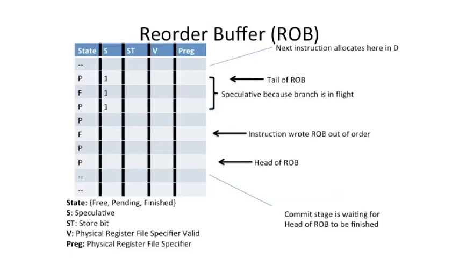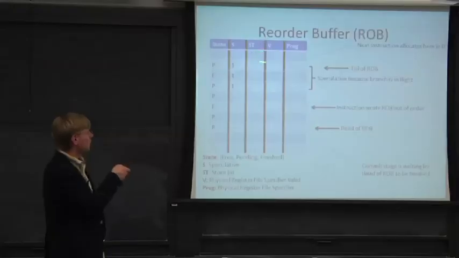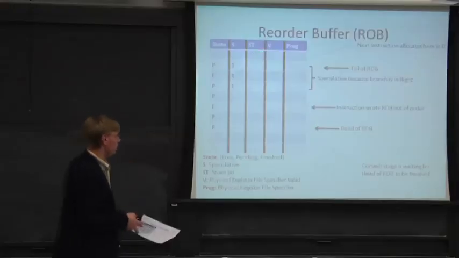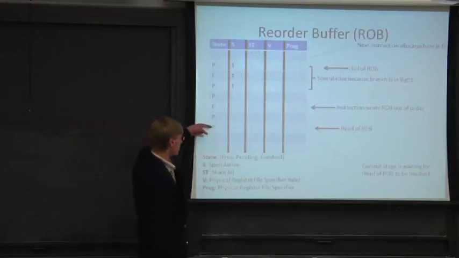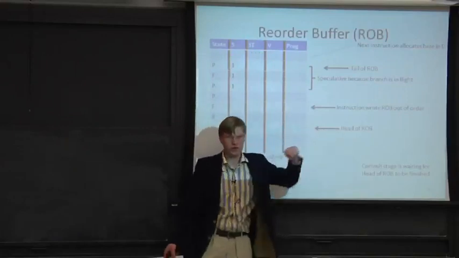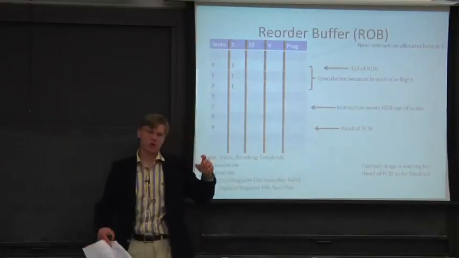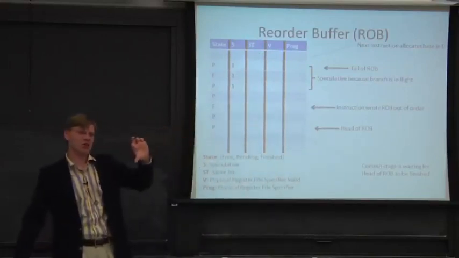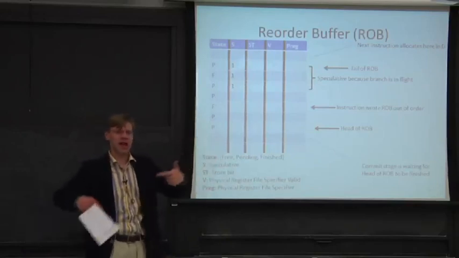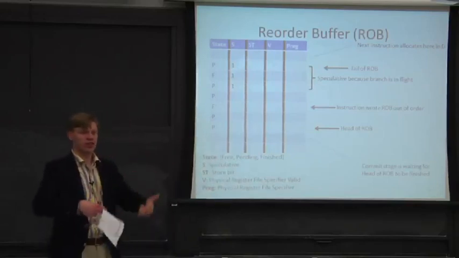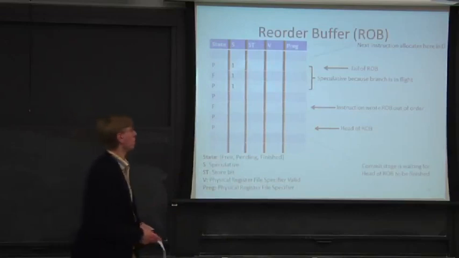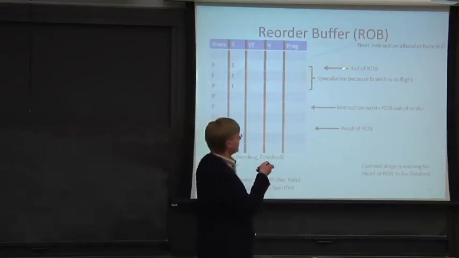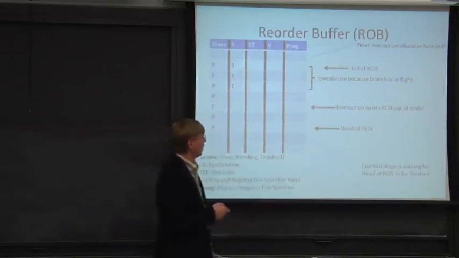The newest instruction, if we have a new instruction execute, is going to end up in this entry. And when an instruction commits or retires, it's going to remove the bottom entry. So we basically have a circular buffer running around. There's a head and a tail pointer chasing each other in this data structure. So tail, head.